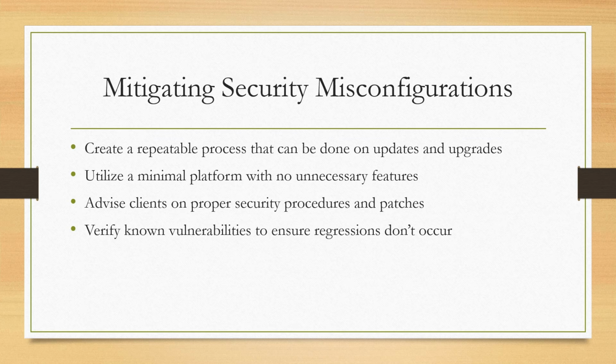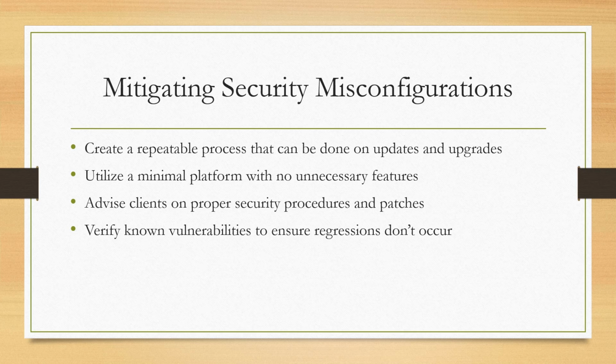So in order to mitigate security misconfigurations, there's a few different things that we should keep in mind. The first is that we should create a repeatable process that we can do to complete our configuration on updates and upgrades. So for example, if we're going back to GhostCat, if I update Tomcat to the newest Apache Tomcat version, we also want to make sure that we apply all the same hardenings that we did to the previous version. So in order to do this, we should have some repeatable process that can automate that. Just like a quick script that runs through our configuration and sets it all up again when we have to update or upgrade components.